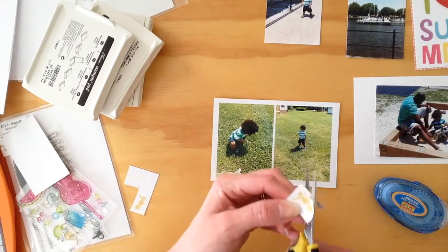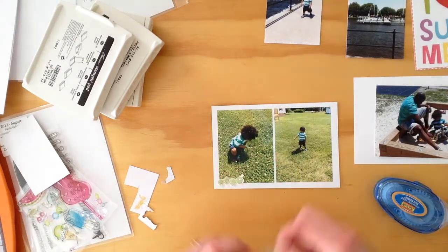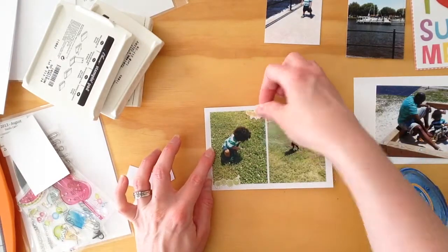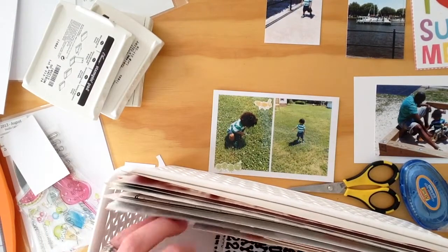And I kind of wish that the ant was facing the opposite direction so I can have them crawling towards each other whenever I put them down, but they're facing the same direction, so I'm going to fiddle with it here for a moment, figuring out where I want to put it. And you'll see where they settle here in just a moment.